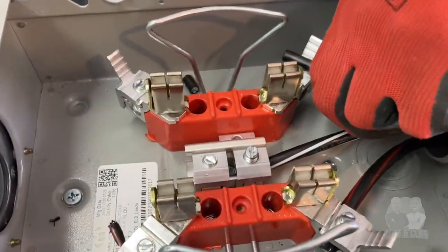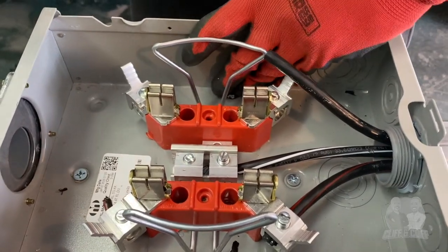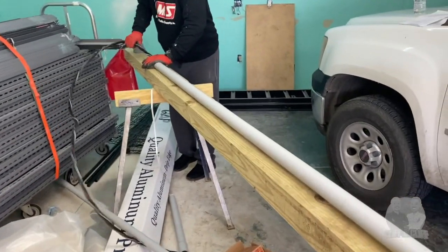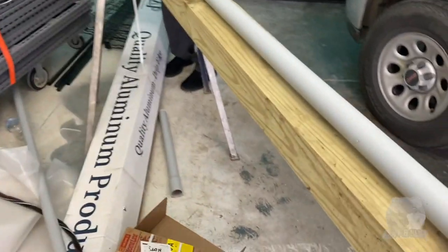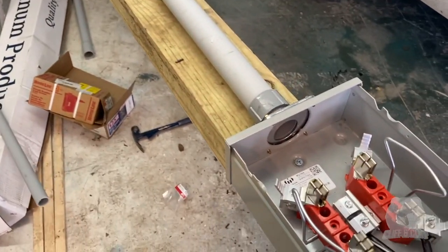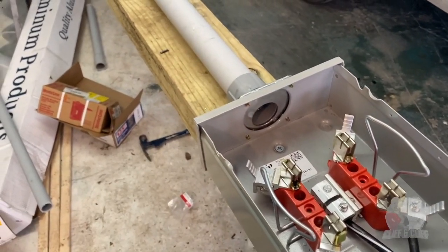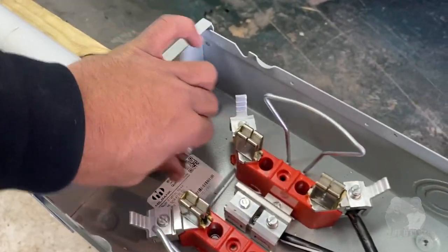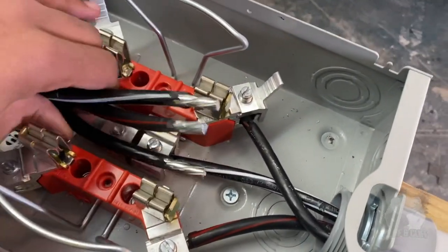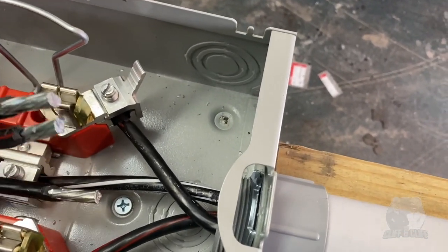We're gonna land this wire on that other side, the other hot. All right. So I went ahead and stripped the ends of the wire. Now we're gonna feed this wire on down. He's feeding this wire through our riser pipe. There it is. Got all three of them? Yeah.